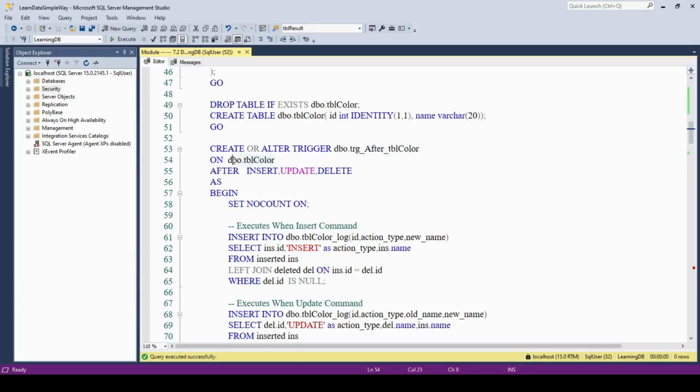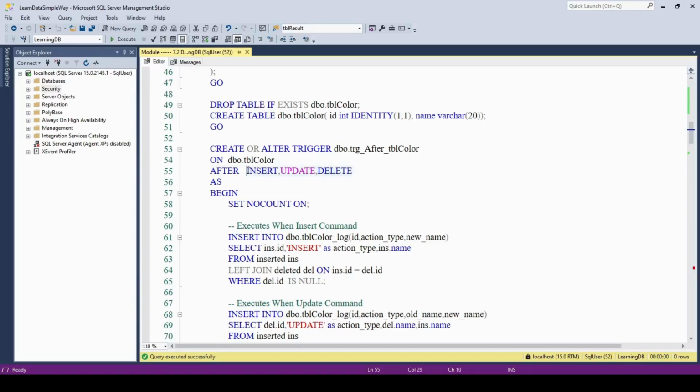And then after the ON keyword, you put in the table name with a schema, like the DBO schema that we'll be using. AFTER means after execution of which DML operation you would like. You can apply it only on insert, only on update, or only on delete.